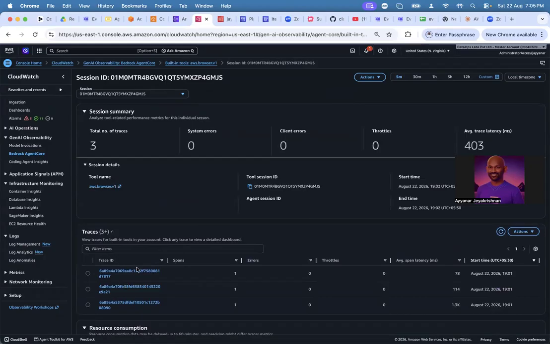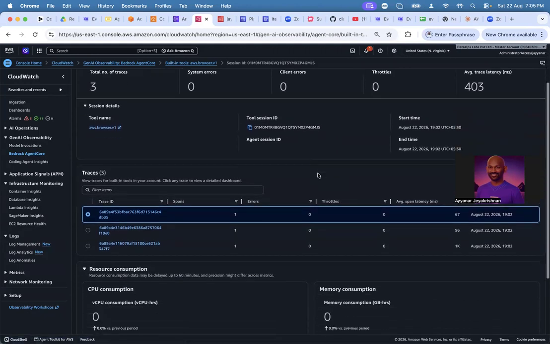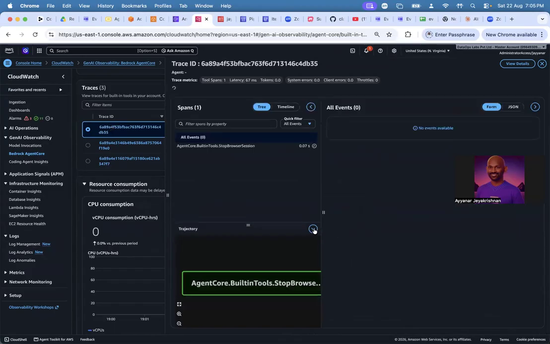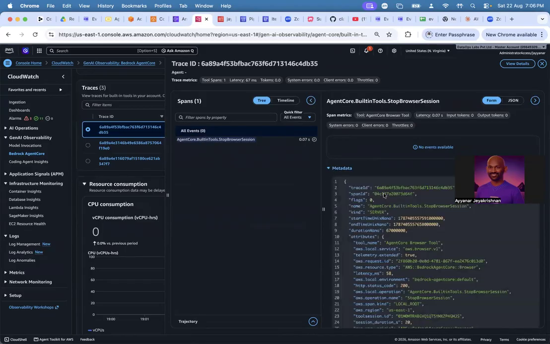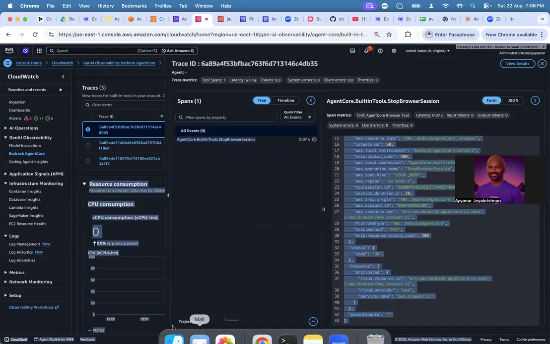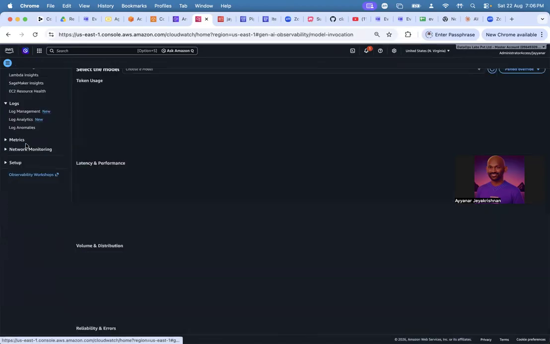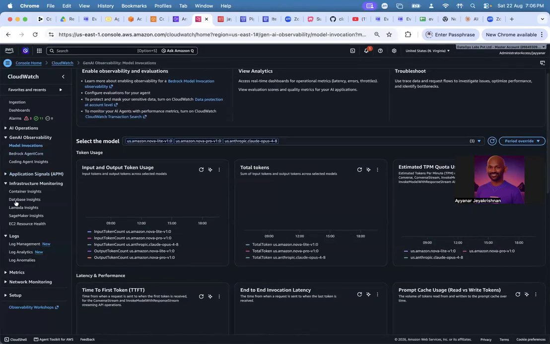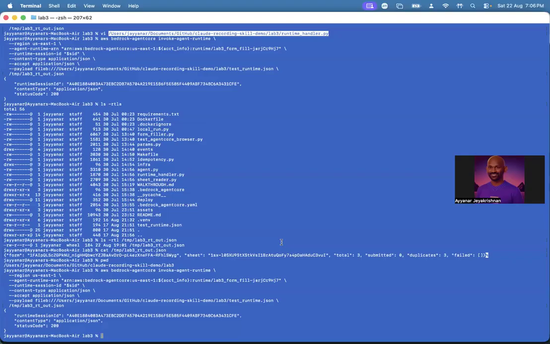The last session we have taken the screenshot, right? So action, traces. Okay, so this is what we can see. Let us go and test the next use case. There is no model invocation because we are not using any model, but we are going to use it now. Let me check how we set up the next lab.